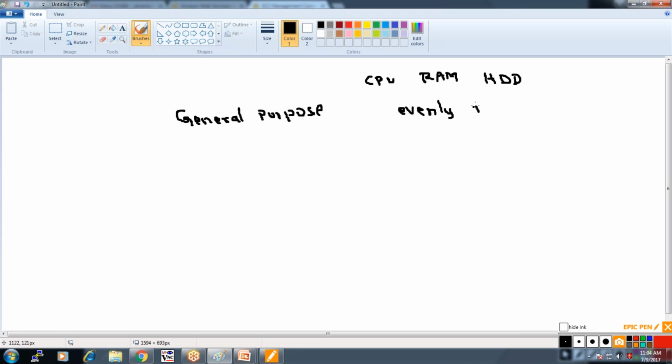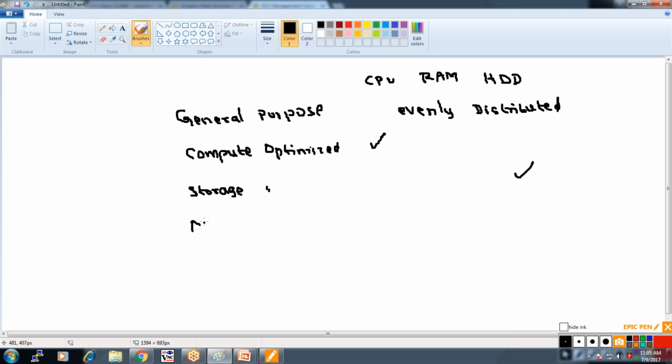Then we have compute optimized, in which we have more CPUs compared to RAM and hard disk. We have storage optimized, where we have more storage, and storage here refers to hard disk. And we have memory optimized instances, where we have more RAM.